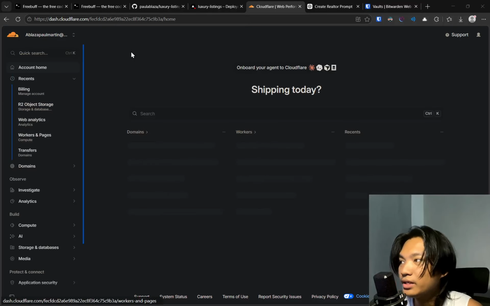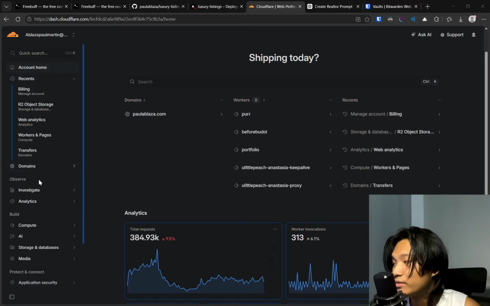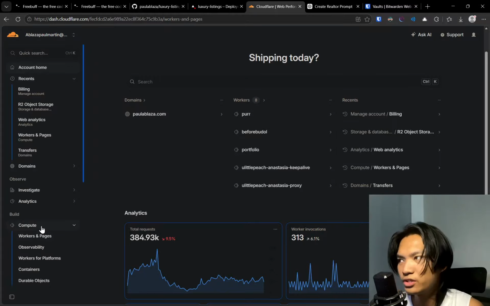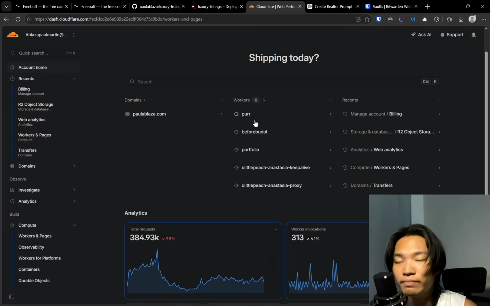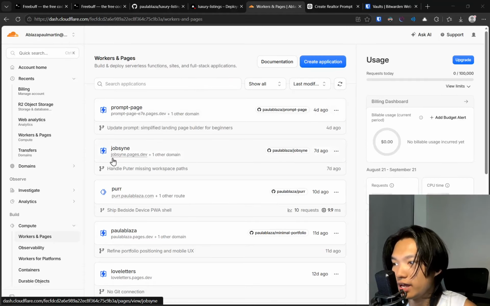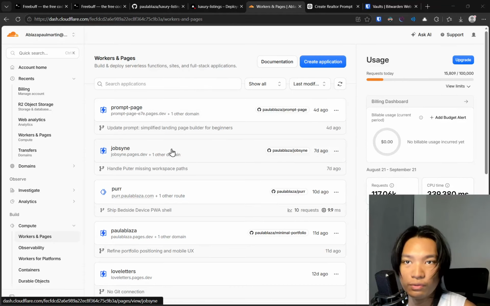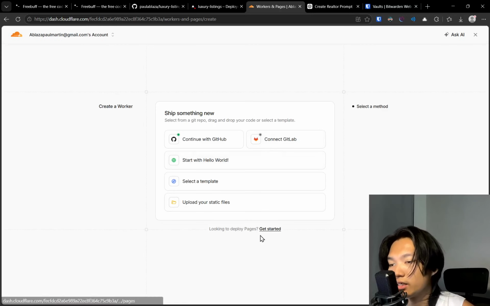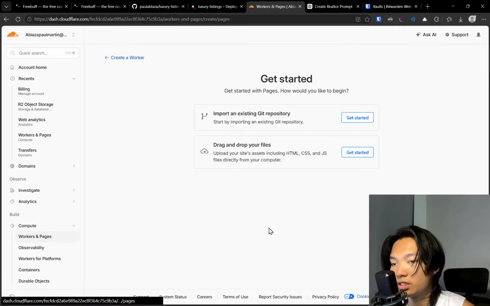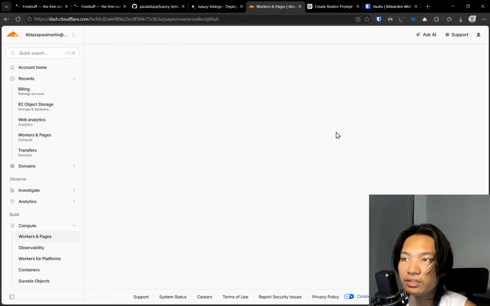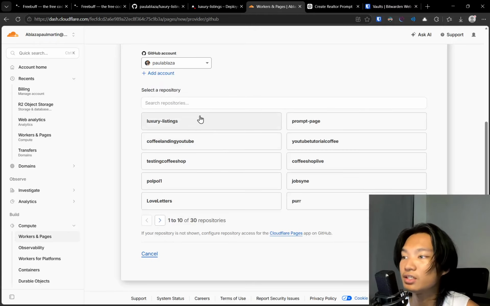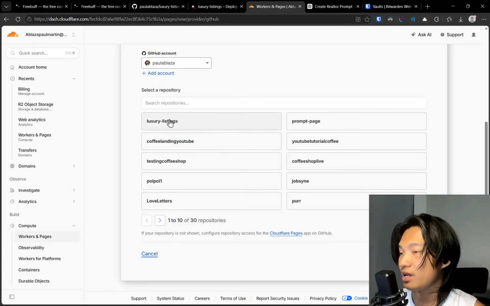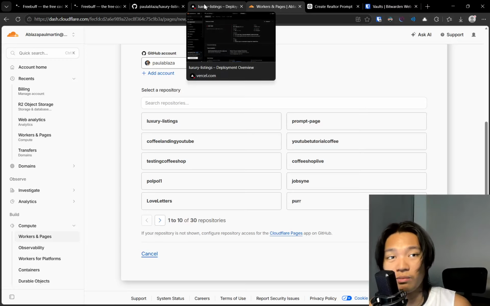So I'm not gonna make this spoofing very hard for you, but if you want a link called .pages.dev, you can just go straight to Cloudflare, go to Workers and Pages. Then, as you can see, we have jobsign.pages.dev if you want something like that. But just click create application and then looking to deploy pages and then click get started and then just import your existing Git repository, which is the new luxury listings. I don't really want to make this a little bit more complex for you guys, but I'm sure you guys would figure it out.